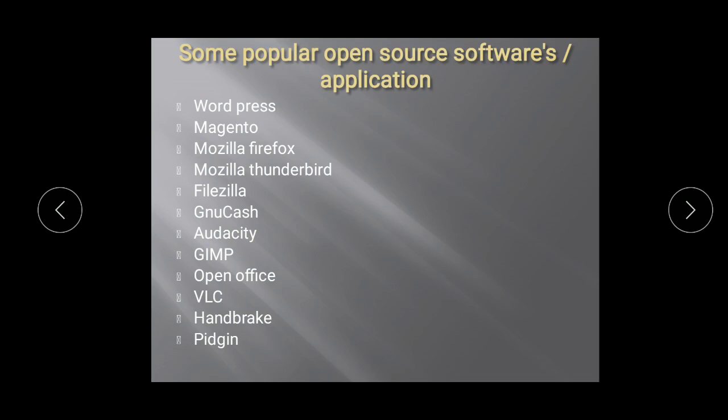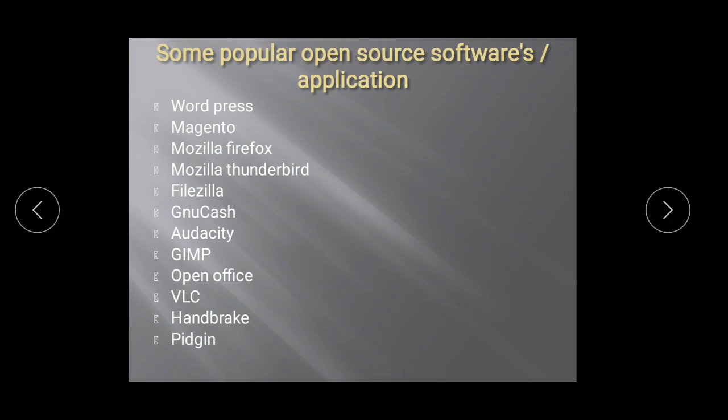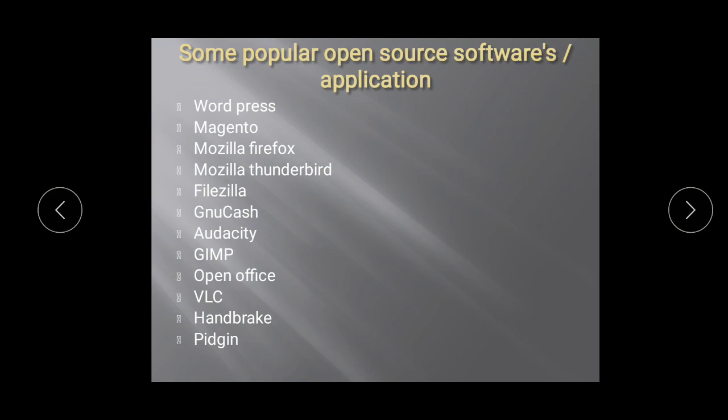Next is VLC. Many of you would know about VLC, but just a short description: at last count, VLC media player has been downloaded 300 million times. So many people are nowadays using VLC media player. It's an application through which you can view your particular media, audio, or any converted file in a graphic format. And unlike some paid-for alternatives, VLC supports practically every audio and video codec and file format. So as I said, it will support all your audio, video and graphic formats, and interchange them and give you a graphical view.